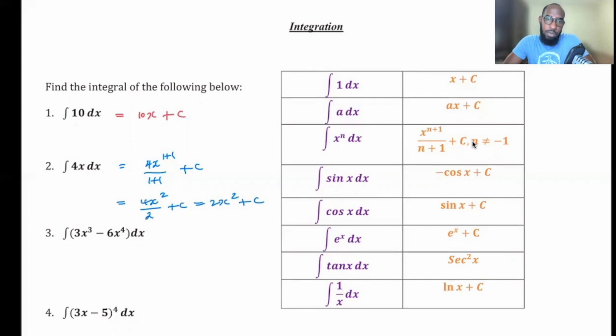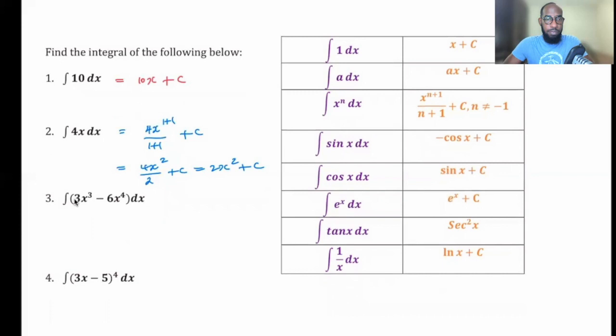Now, this is just for emphasizing purposes, because you could have gone from here, the integral of 4x dx is equal to 2x squared plus c. You could work certain things mentally, but as you get the hang of it, follow the steps. And when you get the hang of it, you can work certain things mentally, and get the answer one time. Because some of the questions will be so complicated that you don't have time to work out all of this. You have to think certain things mentally. Very important.